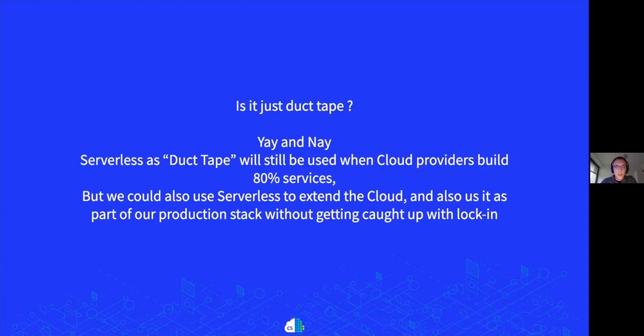So to answer the ultimate question, for me, is serverless just duct tape? Yay and nay. It is duct tape in terms of when the cloud providers only built 80% services, then there's parts missing that you really need, you're probably going to have to use Lambda to fix those instead of running VMs or that sort of thing because of how the event triggers work. But it could also be used to deploy microservices and not have to manage anything.